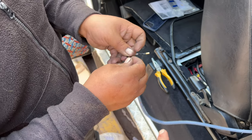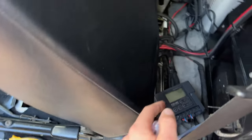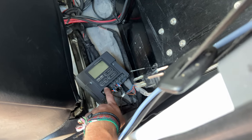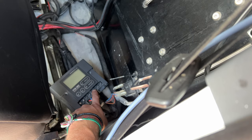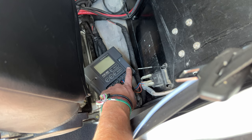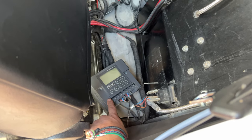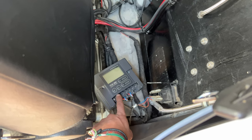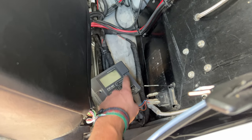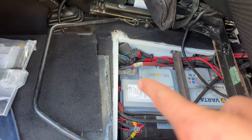The long cable arrives here and my friend is now installing the positive and negative, which will fit into the Fox 360 charge regulator. This is the solar input, this is battery one, and battery two — it's all in the manual. This is the output; we don't use that because we use a 220 exchanger for power. Technically I just want this to charge battery one and two. These cables are already connected to the battery, and under here we already have our lithium battery.